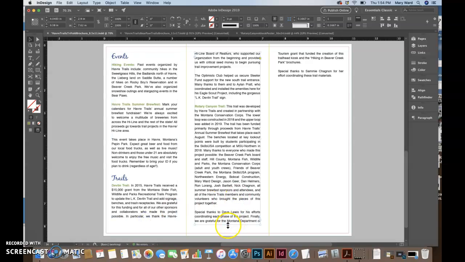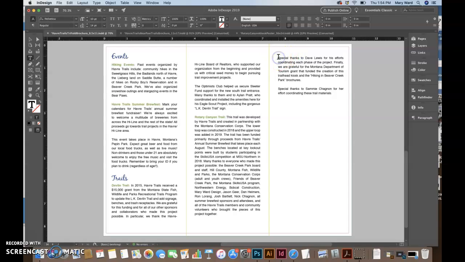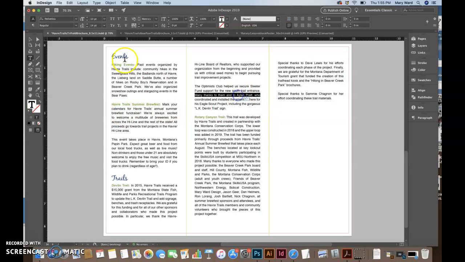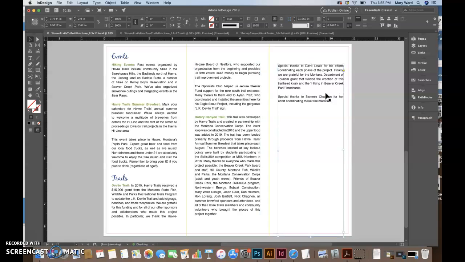Okay, well, let's maybe bring this up a little bit and just try and kind of even out these pages a little bit. I'm just adding more white space because white space really does look good with text. If you have it just solid text, that's why making your body text a little bit smaller, making the margins around the body text a little bit bigger, and making the leading a little bit wider can really help make your text look a lot more legible and just make it look better.